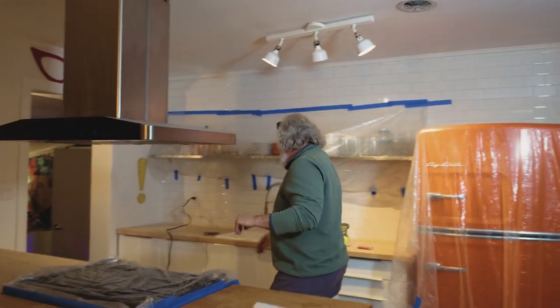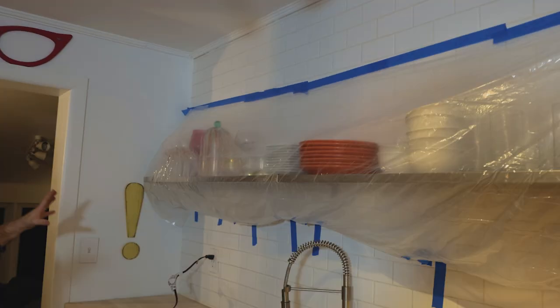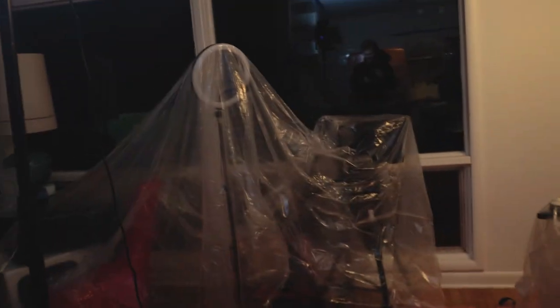I know, I know — that's what I'm putting on it, so I don't want to hear your comments. Matte poly — what's going on here? We don't put food on here, so we're good. We don't want to get dust everywhere, so we have covered up all the shelves, the fridge, all the plates. I don't want to have to wash all this stuff, so cover it all up. We don't want that mess over there. That's my little office set up for the weekend.